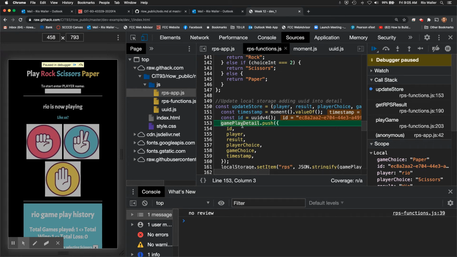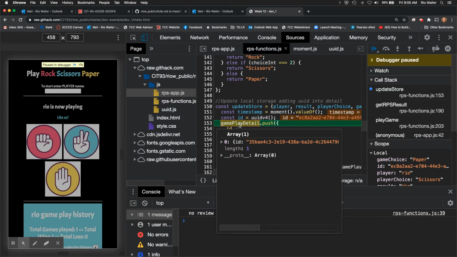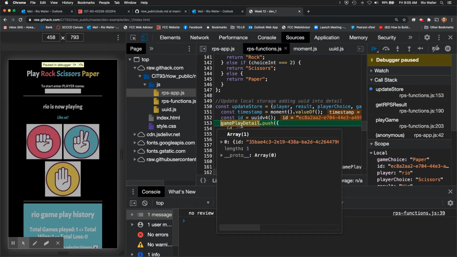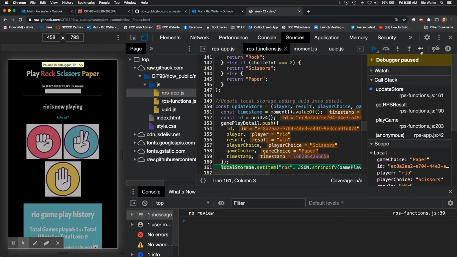Because this is just pushing it into this gameplay, which is an array of objects in this case. So push is an array method. And in this case, we're pushing this object into that array. And again, this is pushing it into the memory of the computer. It'll be the next step where, and by the way, it actually shows you here. And the reason that doesn't have a key and a value is because I want my key and my value to be the same identifier, meaning I can just abbreviate these by just having ID, player, and result. So it really means ID : ID.